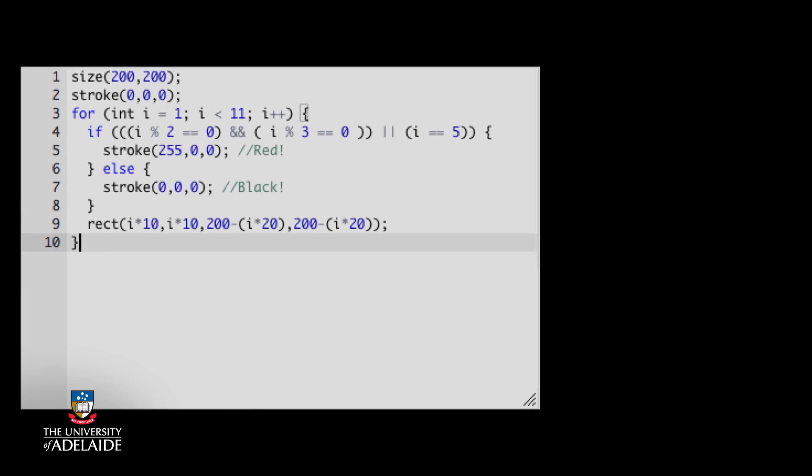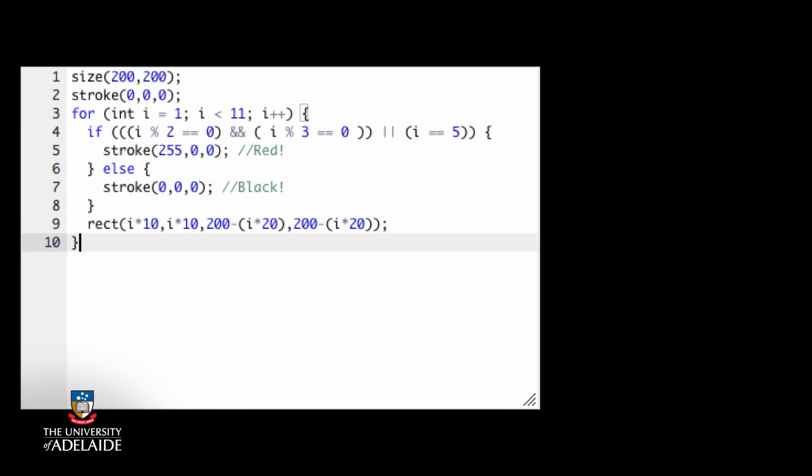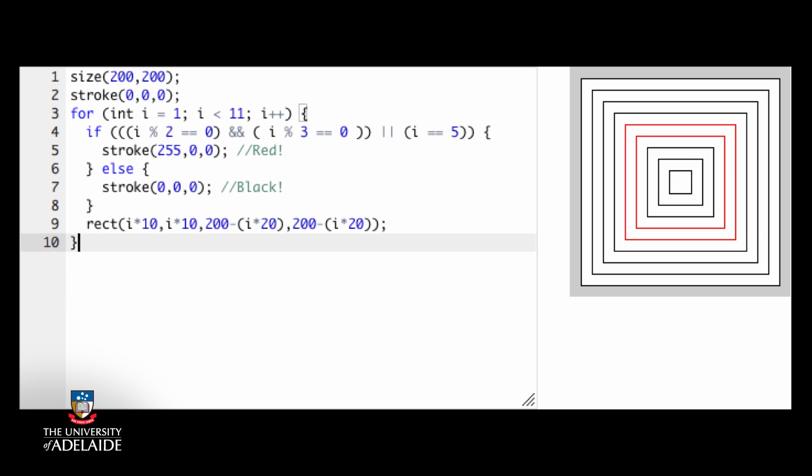Let's look at some more complicated examples using graphics. Look at this code for a few moments. How many rectangles do you think are going to be red? We've got the original only draw if it's divisible by 2 and 3, but we've taken that conditional and combined it with another one to see if i is 5. What's the operator? An OR. So if either condition is true, we draw a red rectangle. We would expect to draw a rectangle for both i is 5 AND i is 6.